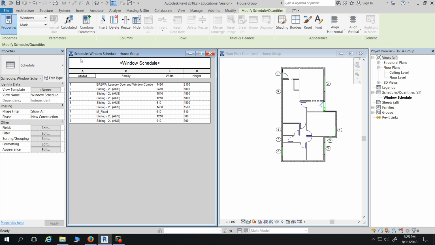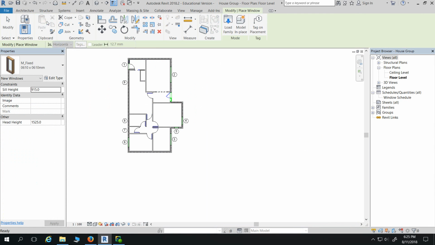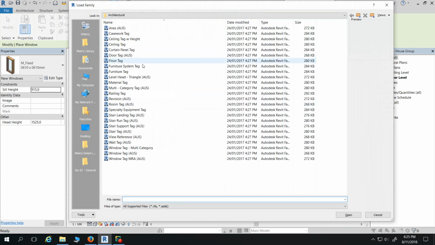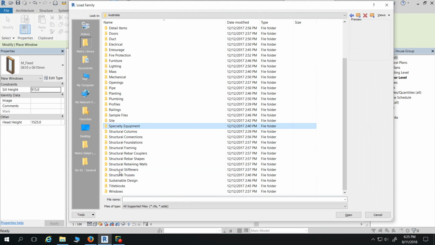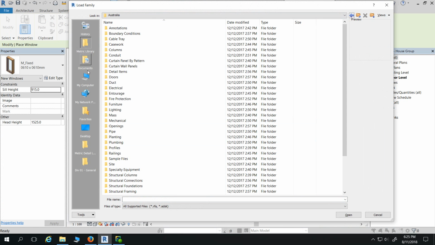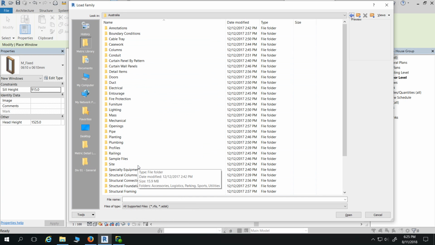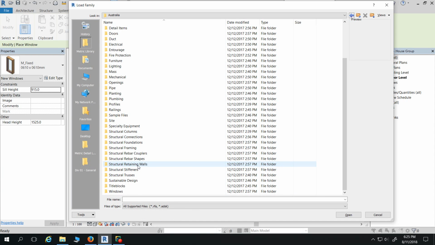So if you guys want to put in the windows, loading windows into a project is a little bit different than a door. You go Architecture, Window, so far it's all the same. You can also drag in here places you go regularly, like this Australian content library. Windows is probably one you'd go to quite regularly. And because it's at the bottom, some of these you can just click on, but having to scroll down is a little bit too much hard work for me.